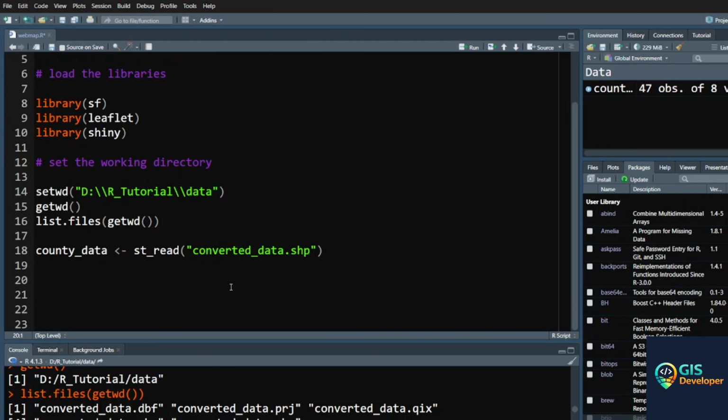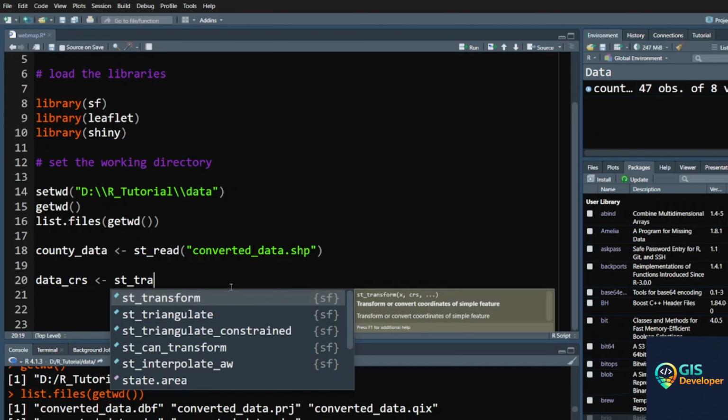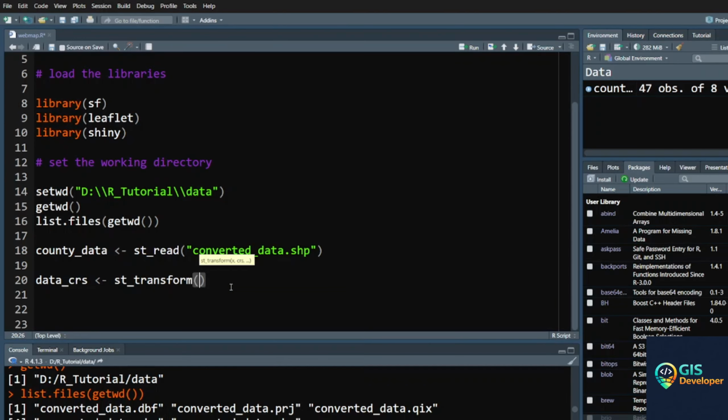Another way to check this dataset's CRS, you can give it a variable, data_crs, and then say st_transform, and then you pass in your county_data. If you do this, you can go ahead and print data_crs.